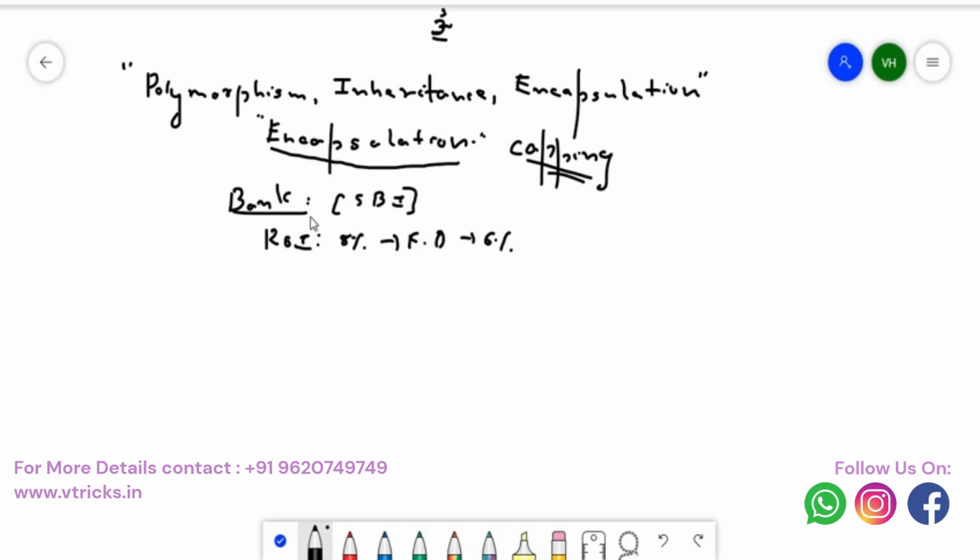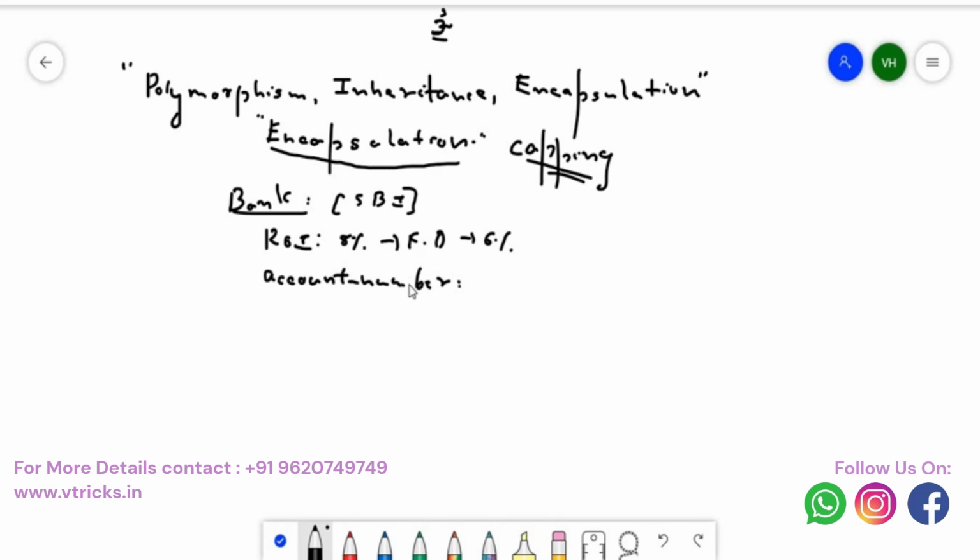Let me say I have one more variable, which is the account number. You are a member of the public, and you go and ask, can you tell me Ramesh's account number? Do you think the bank people will tell you the account number directly? No, right?